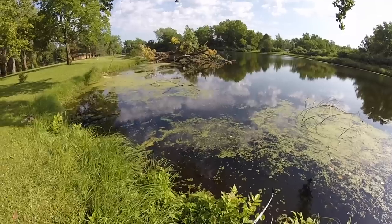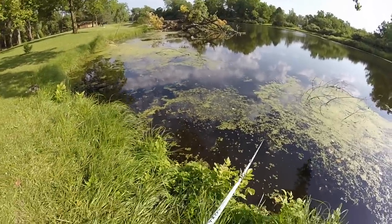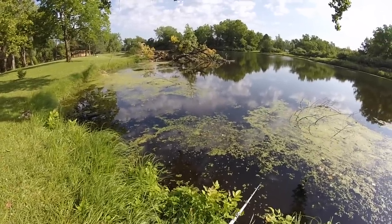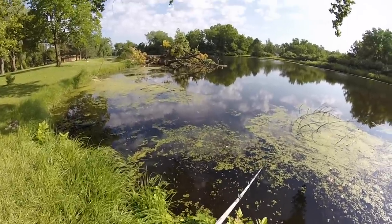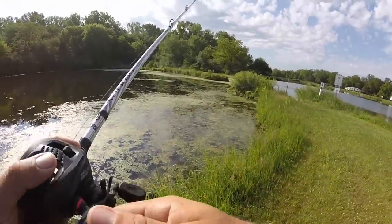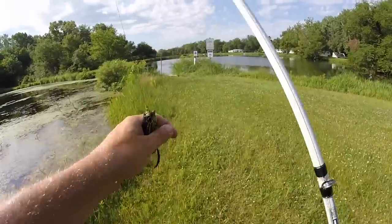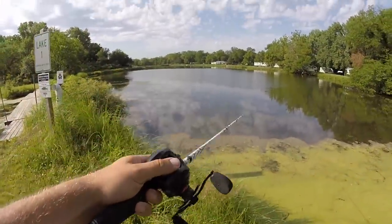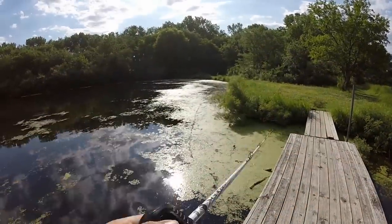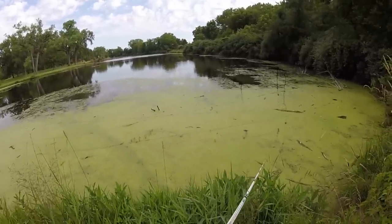Not that many good bites on the frog so far — kind of surprised after that first one just absolutely destroyed it. We'll probably go around and fish some of this thicker duckweed. The sun's up a little bit, it's like nine o'clock in the morning, and it is steamy hot right now, but good weather conditions for summer fishing. Missed one — oh yeah, lost him. Gotta be one up in this corner. We got off to such a fast start and now nothing.